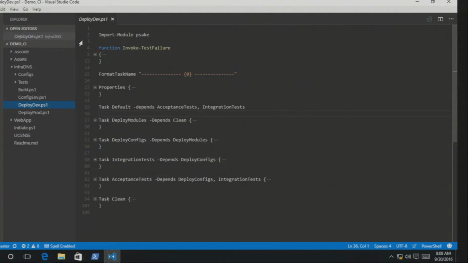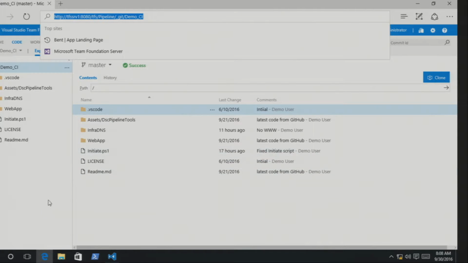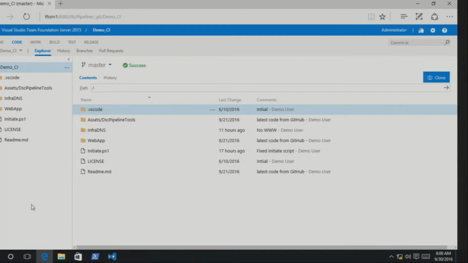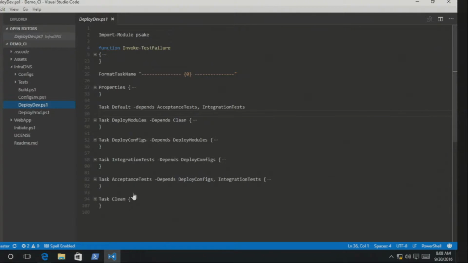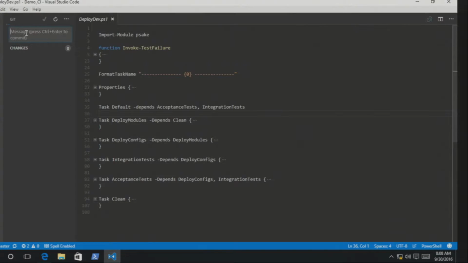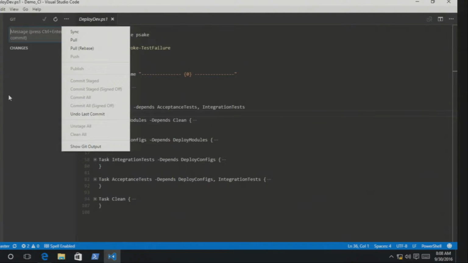So the way that we are working here is we're using TFS behind the scenes. So TFS is already out here. We have deployed a version of this to TFS. We're using Git behind the scenes, the Git protocol, to actually push it out there. So from Visual Studio Code, we can very easily deploy any changes just by checking in a change and then pushing that change to production, and then it's part of our release process, and we can take it from there.